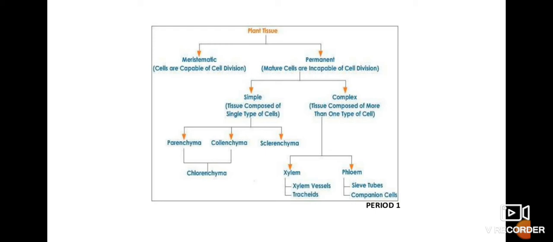Now the permanent tissues, based upon the structure and nature of the cells present in them, are divided into two groups: simple permanent tissue and complex permanent tissue. Simple permanent tissues are divided based upon their location into parenchyma, collenchyma, and sclerenchyma, along with some protective tissues found within them. Complex permanent tissues, based upon the function they perform within the plants, are divided into two types: xylem and phloem. We shall be discussing each of these tissues in brief within the whole chapter.